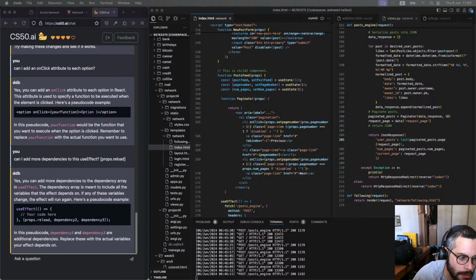So it should be inside of a function. So my whole onClick should be this, a function.